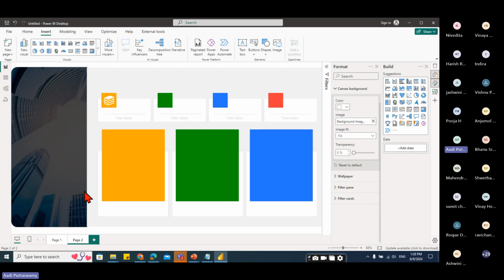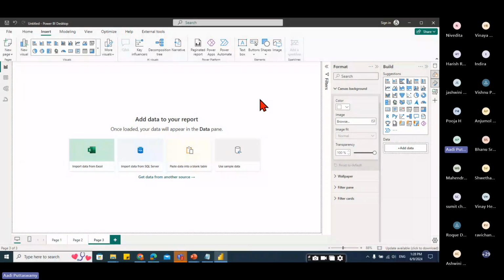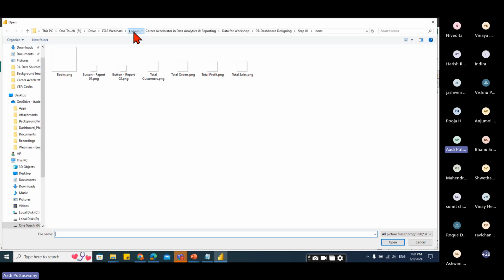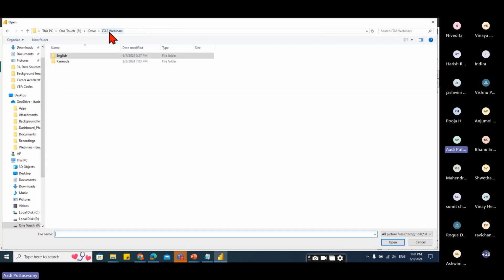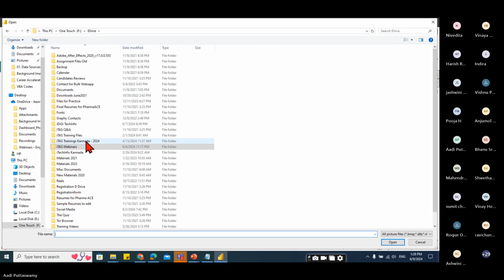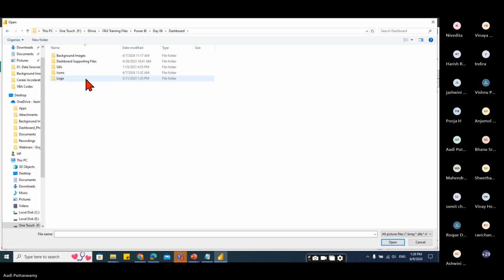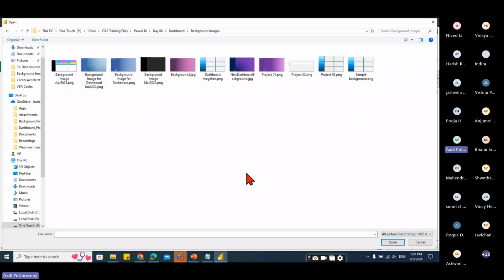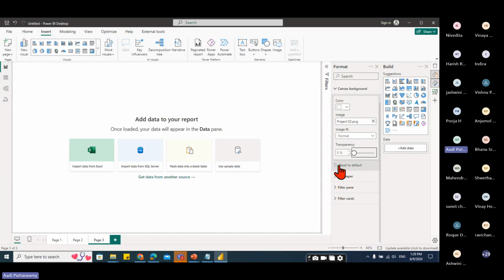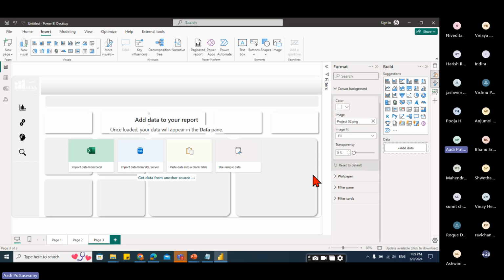You can create any kind of design. I showed you so many designs, right? So if you go here, let me just show you canvas, and then I'll say browse. I'll go to the designs I just showed you, in that Power BI. I'll go to my dashboards. See here, I have so many images. Select anything. Say, for example, I want to create some reports like this. See, select. I'll remove this transparency and I'll say fill. See.